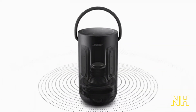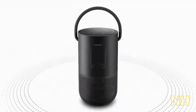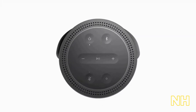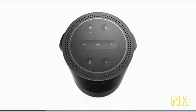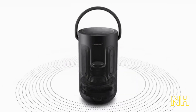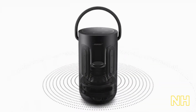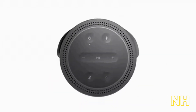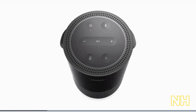The speaker also has a versatile range of connectivity options, including Bluetooth, Wi-Fi, and voice control compatibility, making it easy to stream music from your phone, tablet, or other devices. With this speaker, you'll never have to sacrifice sound quality for portability. Whether you're at home or on the go, this speaker will provide you with an unrivaled listening experience. With its unique design and superior sound quality, the Bose Home Portable Speaker is the perfect addition to any home.